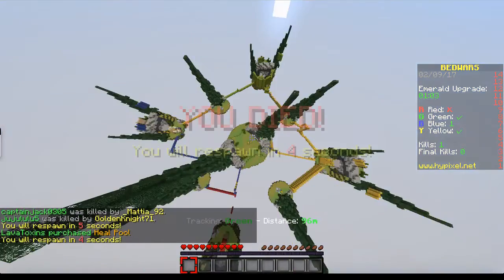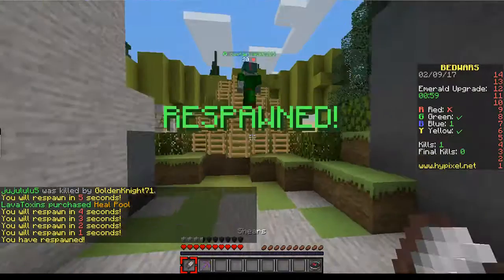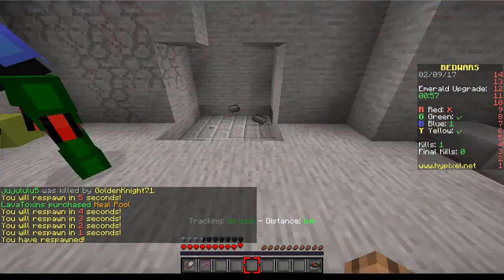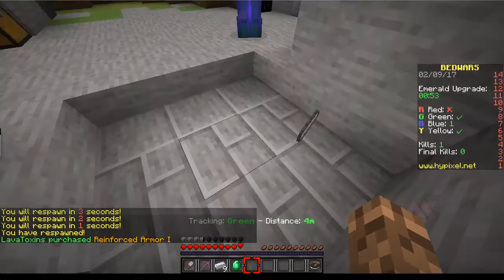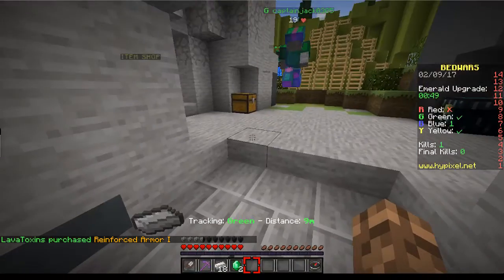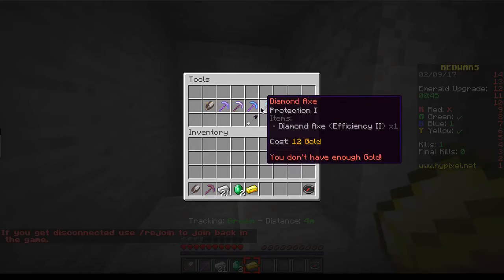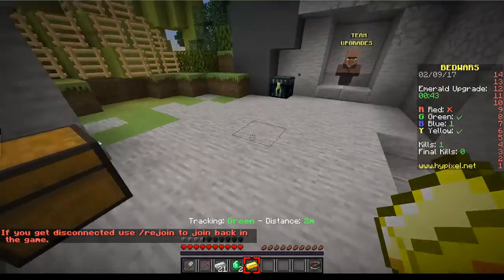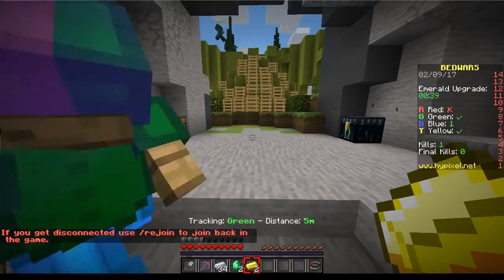No, I died. They have obsidian around their bed, by the way. Oh my god. Oh shoot. Yeah, we're gonna have technical difficulties. Guys, I think we have to all go into their bed at once, every single one of us. Yeah, but somebody's gonna need an iron pickaxe or a diamond pick. How much does a diamond pick cost? 12, I think. Like 24. No, it's 12. Guys, does anyone have 12 gold? Five. Two. I have, wait, one.